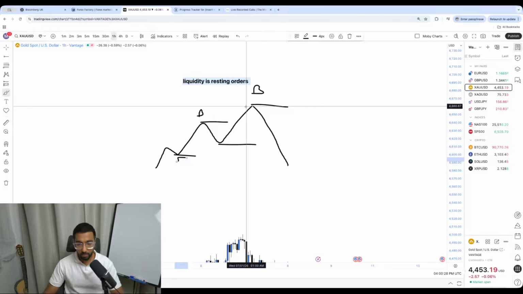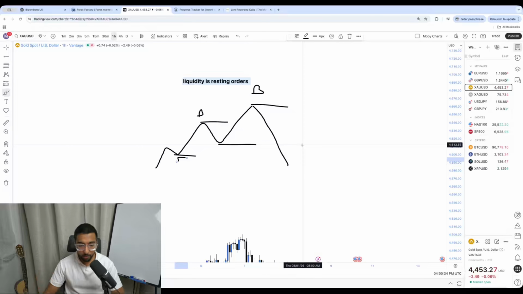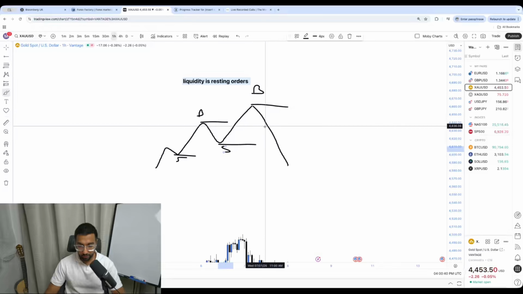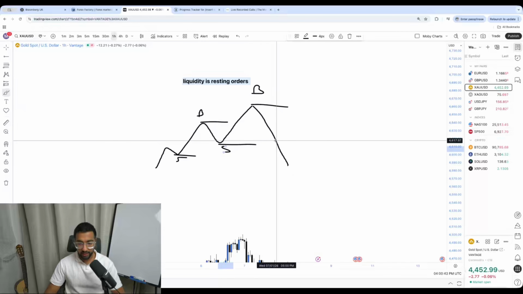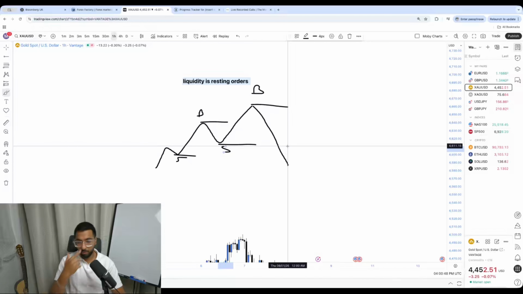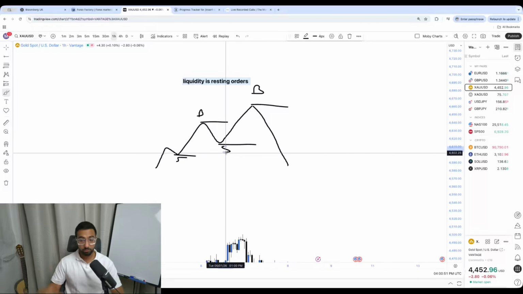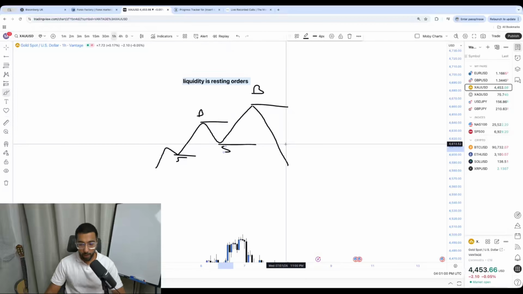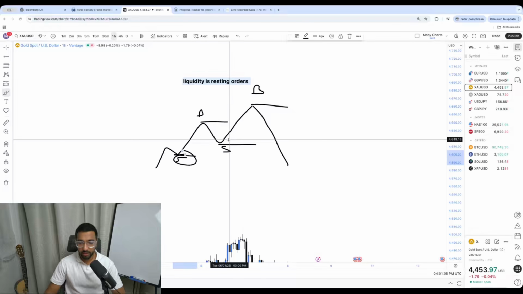Now, we had buy orders right here, buy orders right here. A lot of people are going to be buying when price goes above this area, these highs, right? But then again, a lot of people are going to be selling when it comes to these areas right here. As soon as price goes down and hits this area, these sell orders, again, where would buyers put their stop loss? Where the sell orders are. That's where buyers would keep their stop loss. So as soon as price crashes down into the markets, what happens? These sell orders get activated, and that's what causes the market to keep going down and keep smacking these sell orders, because the sell orders get activated, meaning that there are no more buy orders.